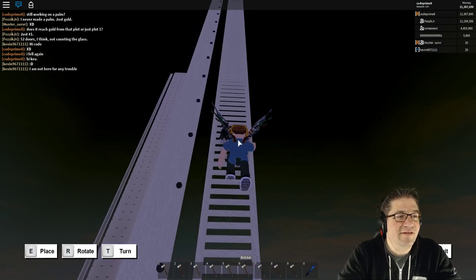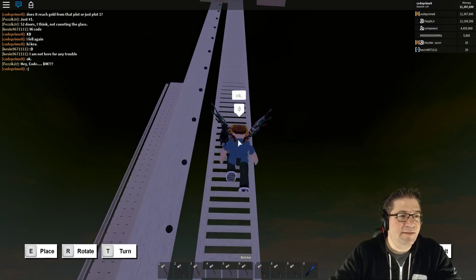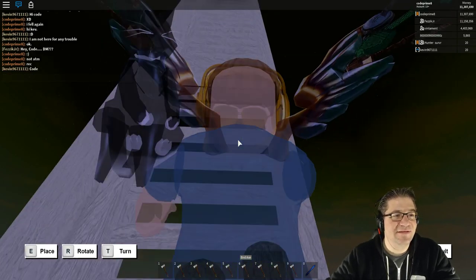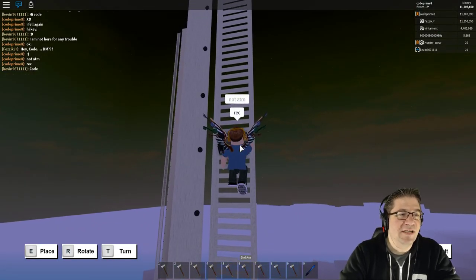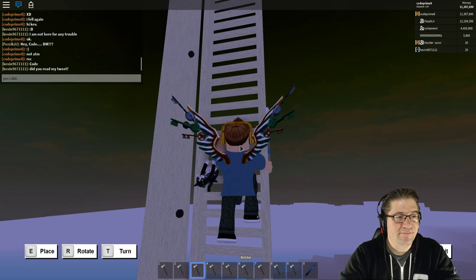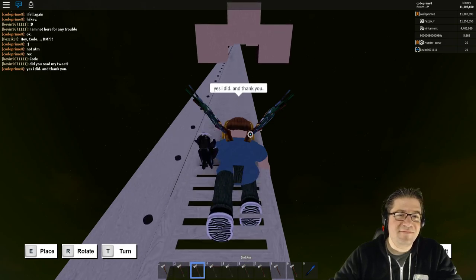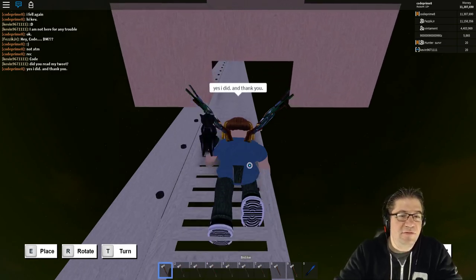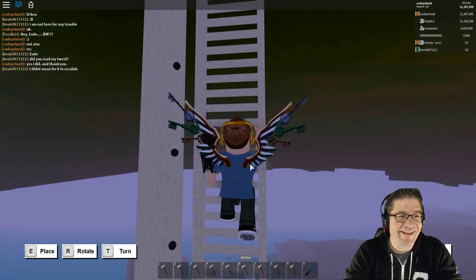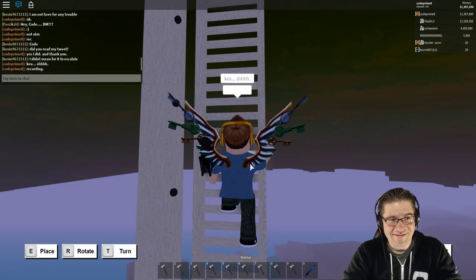I'm not here for any trouble. Okay. Smiley face. Hey, Code. DM? Not ATM. Wreck. Code. Did you read my tweet? Yes, I did. And thank you. Heading back up. I'm still holding this thing in my hands. Kevin. Shh. Recording. We'll talk.